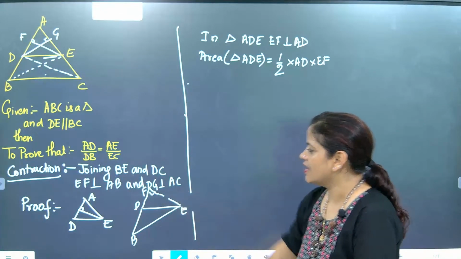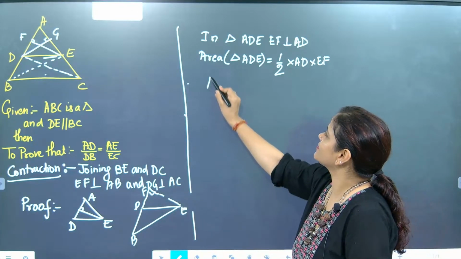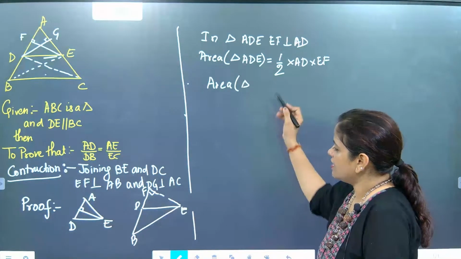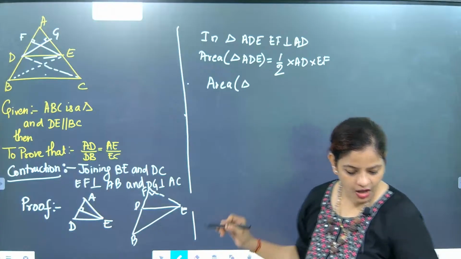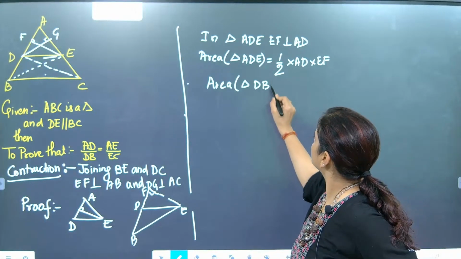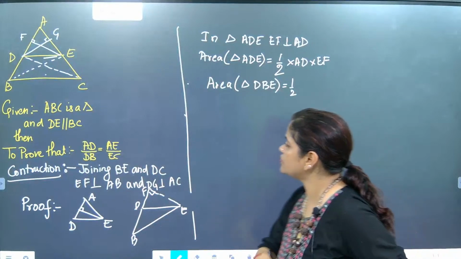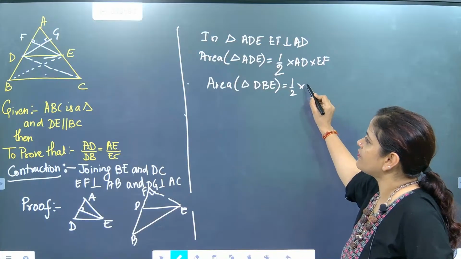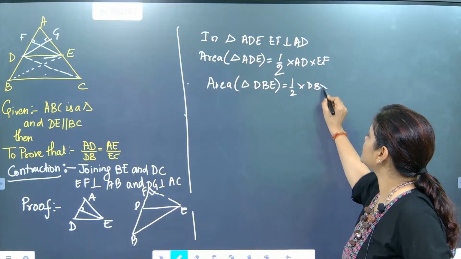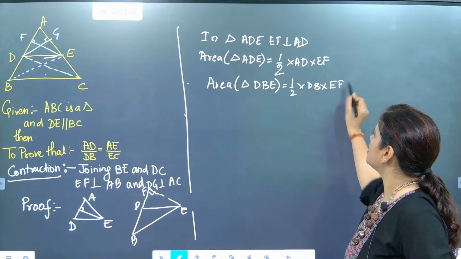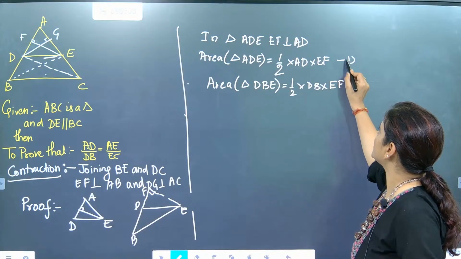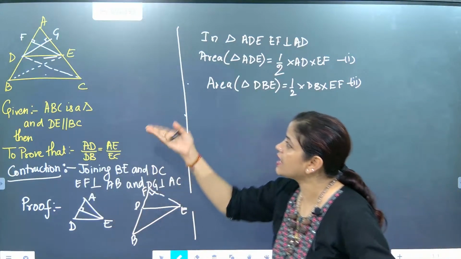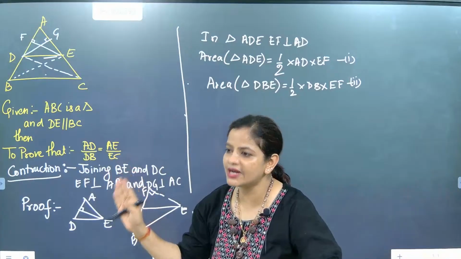Perpendicular is outside. So what will be the area, beta? So what will we write? Area of triangle DBE, or BDE, whatever you write. Area of triangle DBE. Sorry, I am not able to see the screen. I am not getting time. Perpendicular is EF and DB is the base. DB is the base and EF is the perpendicular. We will take it as equation 1 and this as equation 2. Understood? Now the same triangle we will take but on the other side.